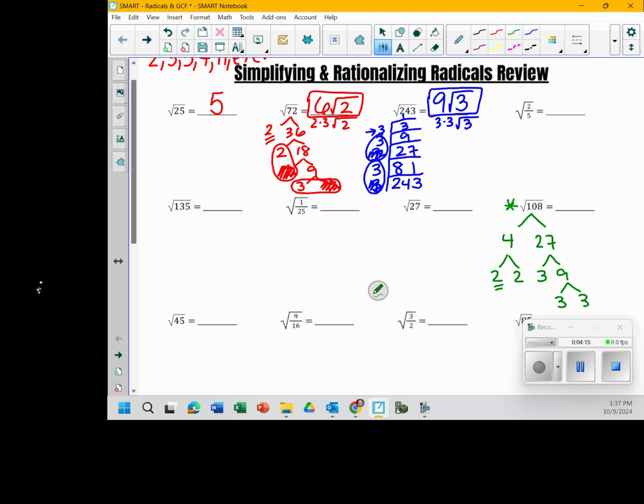So now I have to look at the bottom of each part of the chart to see what pairs. So it's a little bit less organized, but it is an option, and I know some of you learned breaking down by your perfect squares. So those 2's made a pair, these 3's can make a pair. So I have 2 times 3 coming out. This guy here staying in. So square root of 108 is the same thing as 6 root 3.